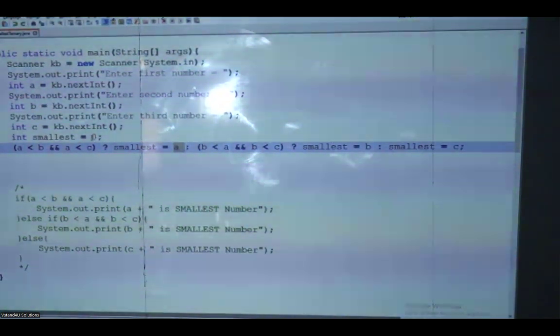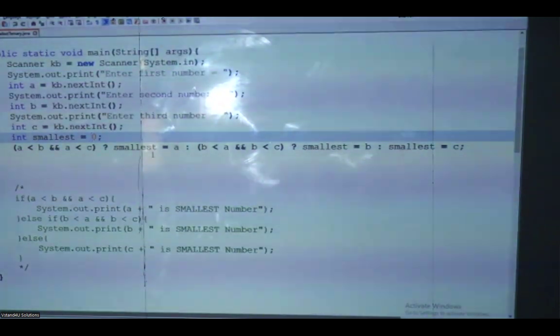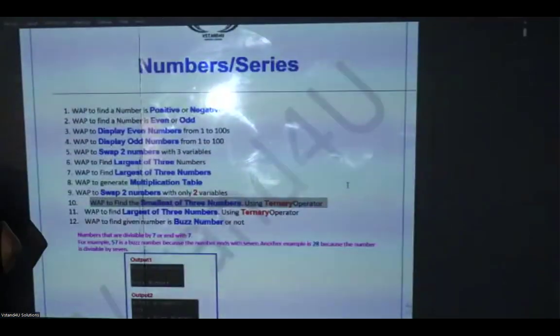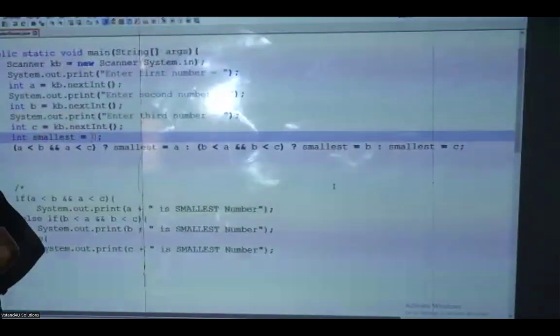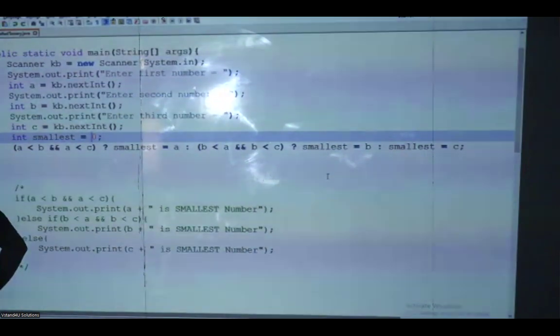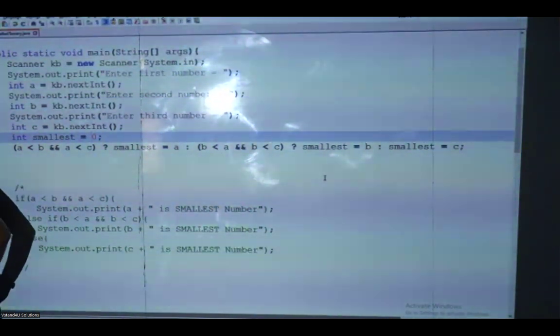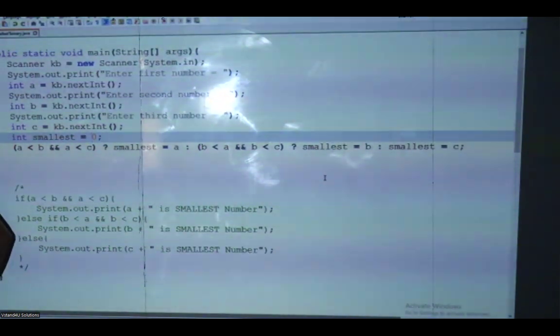Hmm. No, wait, wait, wait, there is some mistake I have done with respect to the ternary operator. My bad, I forgot the syntax of the ternary operator. Anybody any idea? You have done this program, what mistake am I doing, how have you solved it? That is not the right way, we'll explain tomorrow.